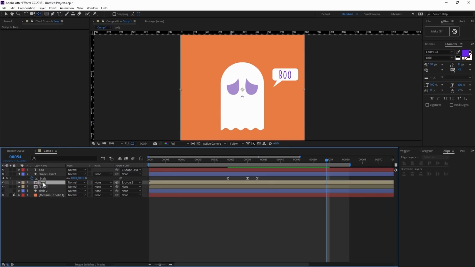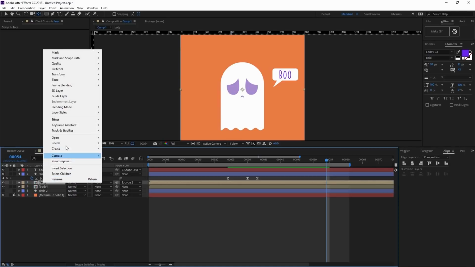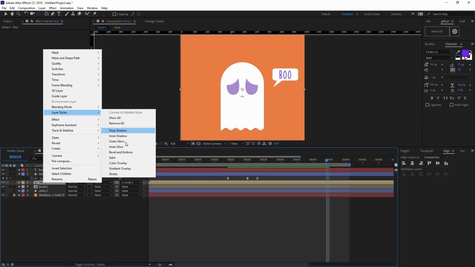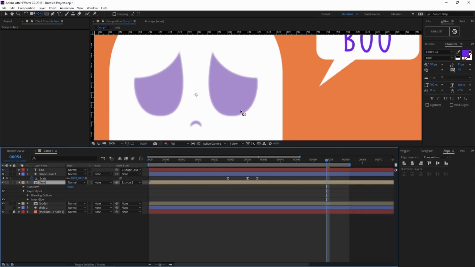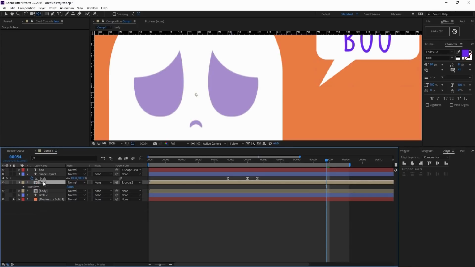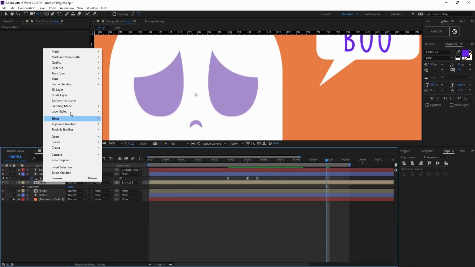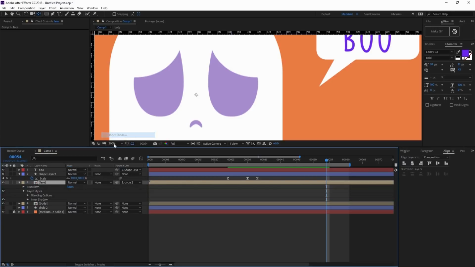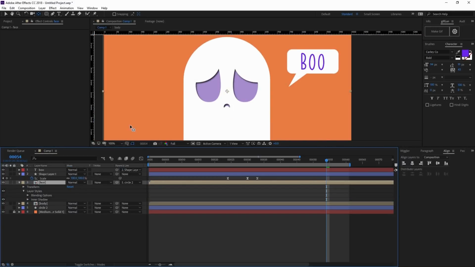So next thing I want to do is add a little bit of a style. So let's go to the face and go here to layer styles, and in here you have a lot of different layer styles. So you could use different ones. For this work we're going to use drop shadow. So I actually made a mistake there and added inner glow. So I'm just going to undo that. Right click, layer styles, inner shadow, sorry. So then you have that one.